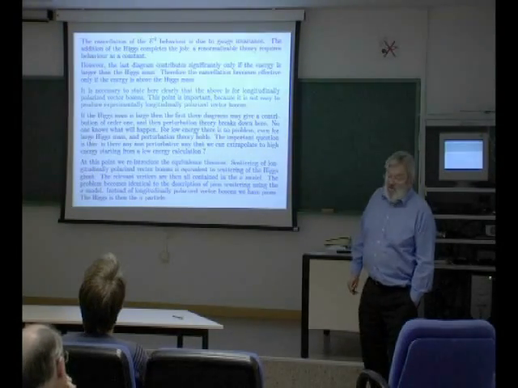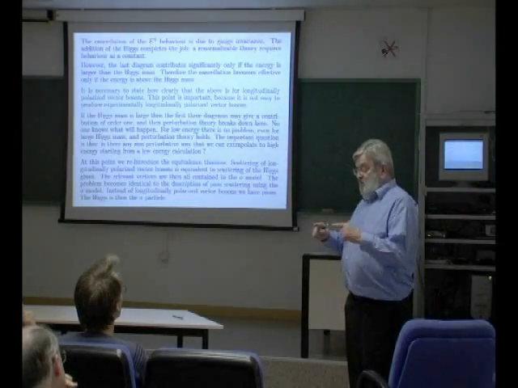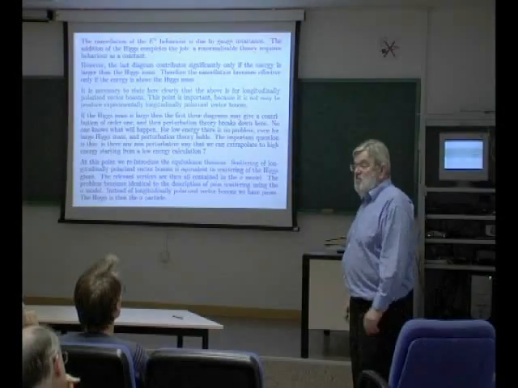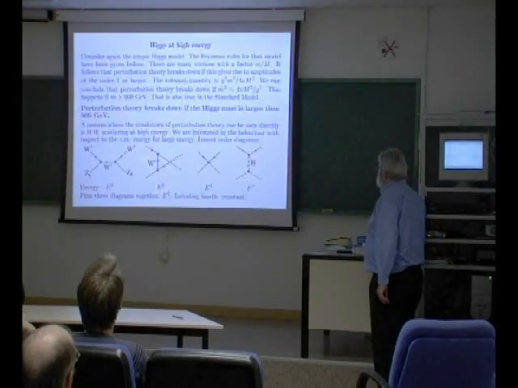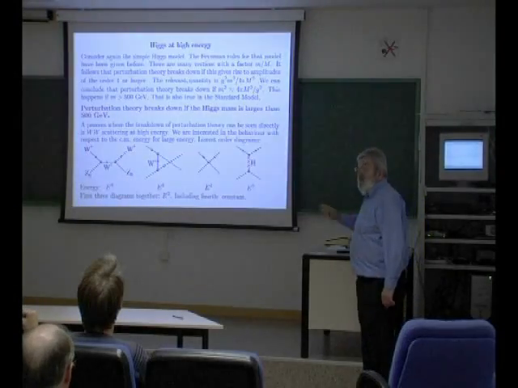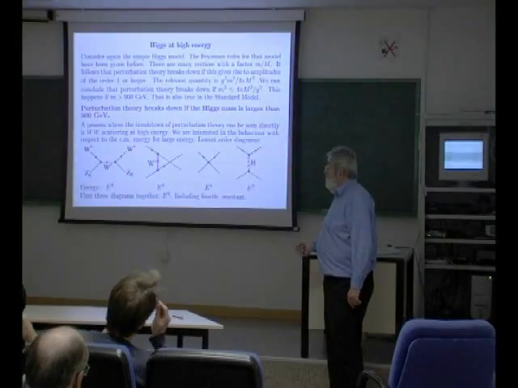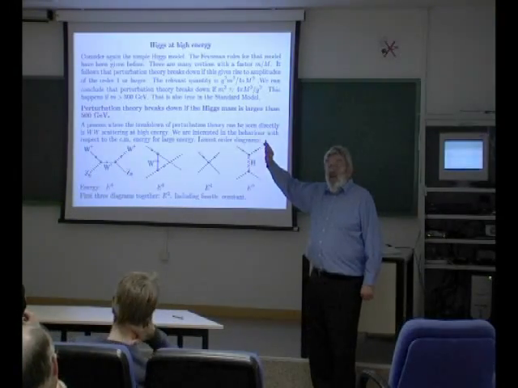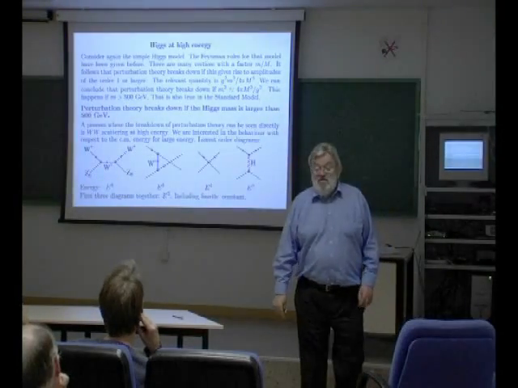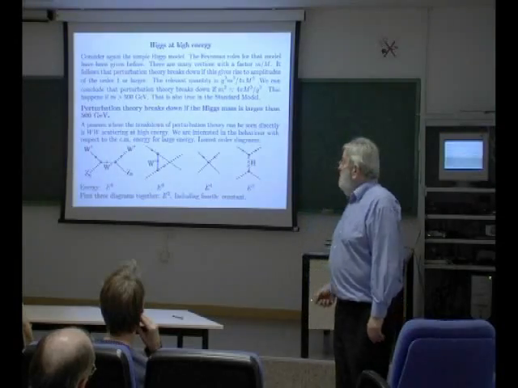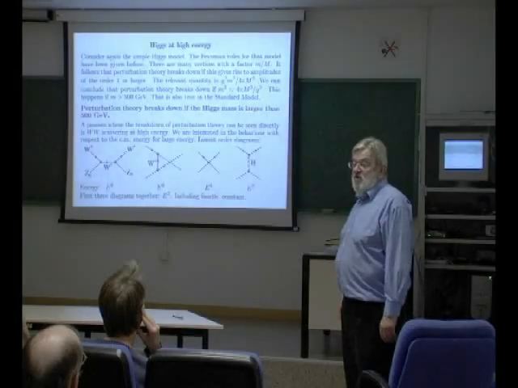I should say that the behavior of growing with the energy is not for all Ws and Z, it's only for those where the polarization is along the direction of motion, so longitudinally polarized. So if the Higgs, that's the first diagram, were not there, then these here grow with the energy squared, and at some point this thing becomes too big. It means the breakdown of perturbation theory. These diagrams should not become too big, because then it starts to go wrong on various points.